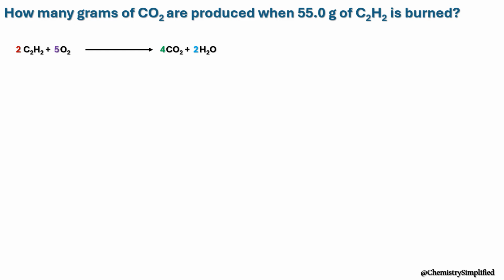If you need to learn how to balance chemical equations, we have two videos that you can watch. We would refer you to them if you have further questions as far as balancing chemical equations. So here we have 2 moles of ethane, 5 moles of oxygen, 4 moles of carbon dioxide, and 2 moles of water.